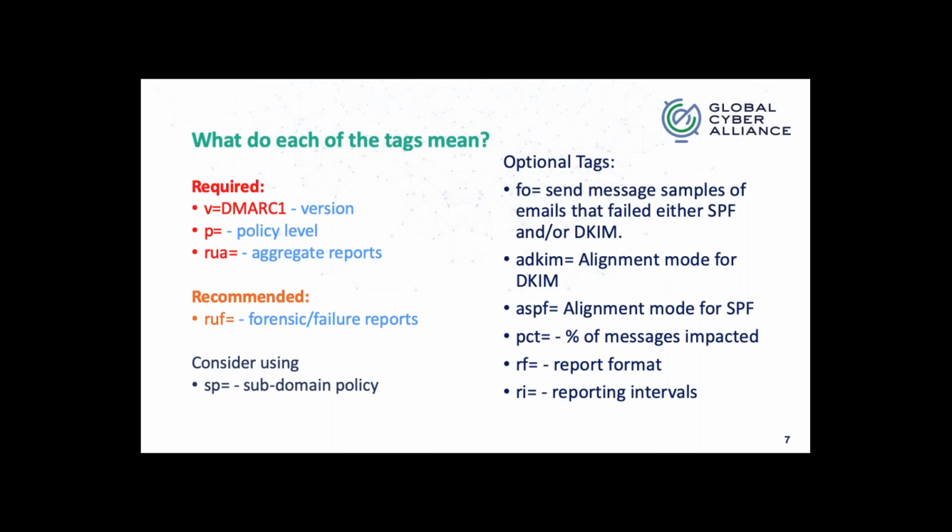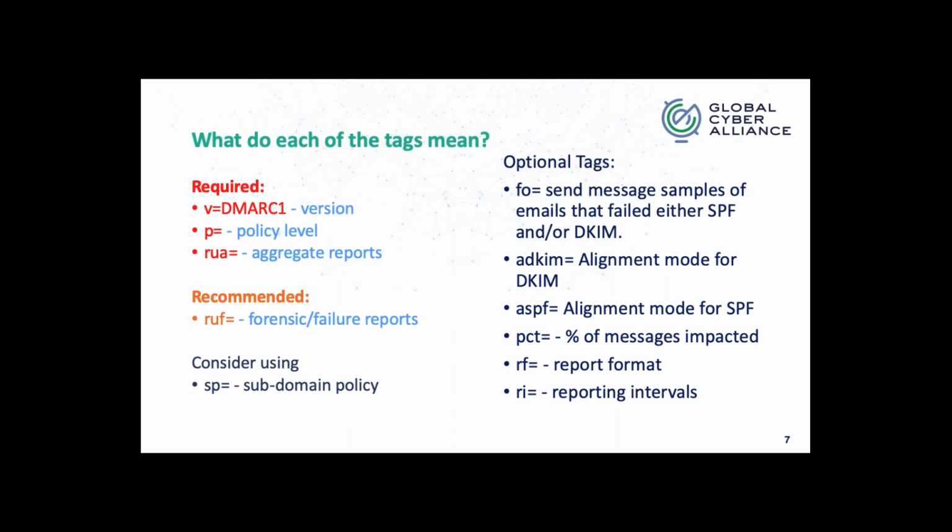Okay. RUA, we're saying at GCA that it should be required. It technically is not. You don't need to have it. It's the same with the RUF. But if you're at p=none and you don't have RUA or RUF in place, then you've done nothing, right? You put in a policy, but that policy does absolutely zero, because it's monitor-only mode. You're not getting reports, so there's no way you're going to be able to get to quarantine or reject, or find out if you're ready to go to quarantine or reject. Right? So those are things you have to take in.